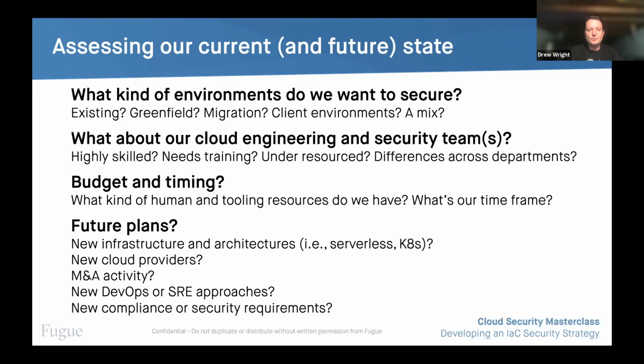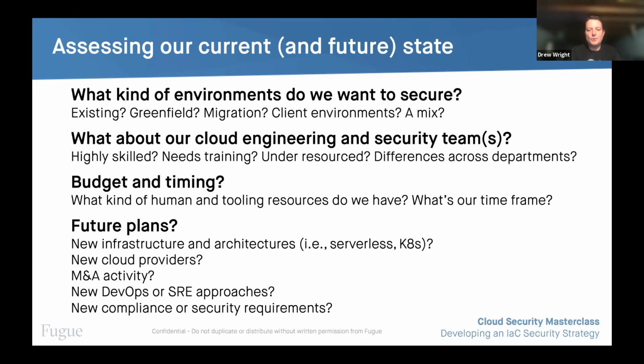It's not unusual to see a cloud customer that has some teams that are really well advanced in their use of cloud and cloud security, and other teams that are really far behind. And there are strategies that you can use to share that knowledge and bring other teams up to speed, again, creating sort of a cloud center of excellence. What's our budget and timing? Usually the timing is as soon as possible.